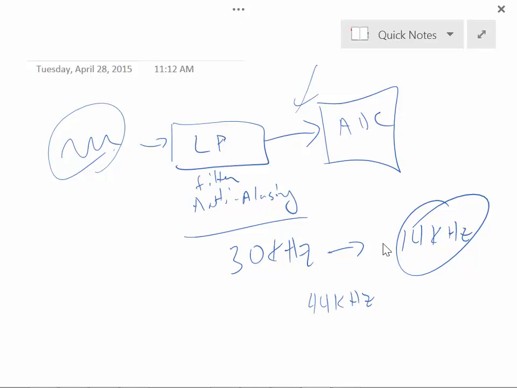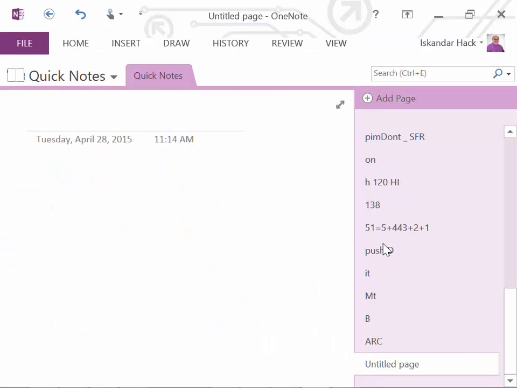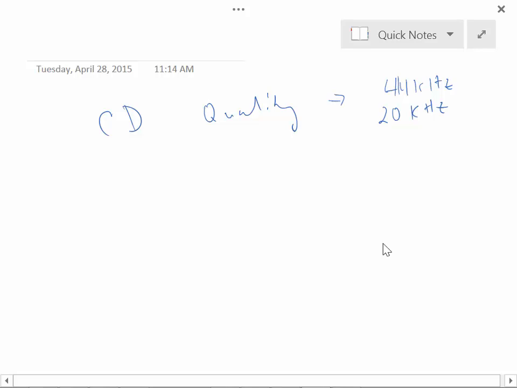A couple of other comments on this whole discussion about sampling. When we look at sampling rates, I mentioned CD quality is sampled at 44 kilohertz. It's typically band pass limited at 20 kHz, which is our band pass that we're looking at right there. And that gets you pretty much the maximum quality that anybody cares about.